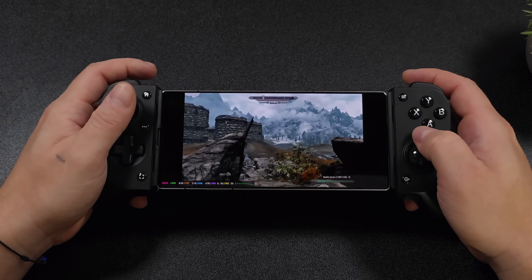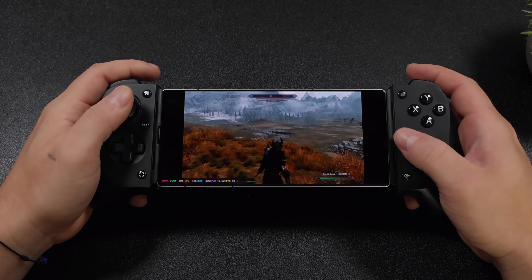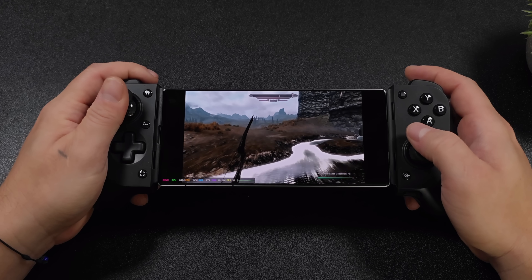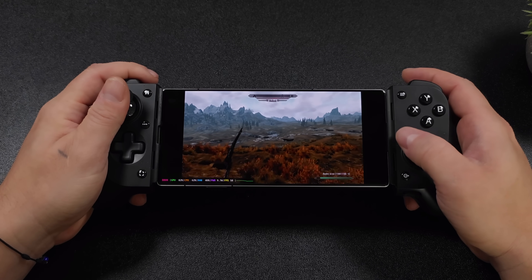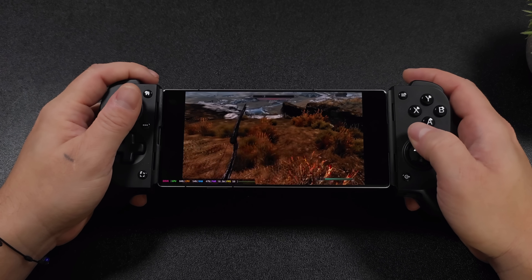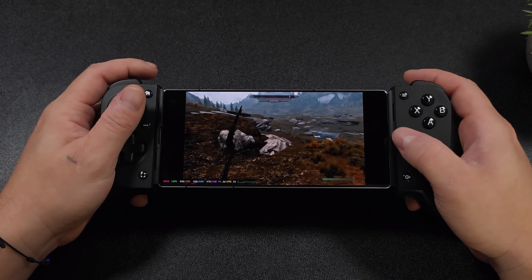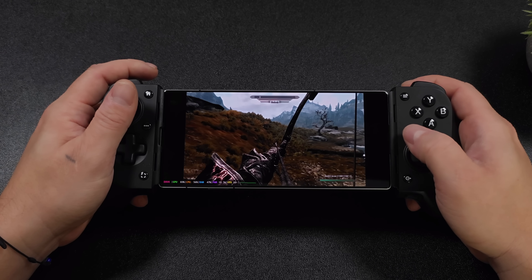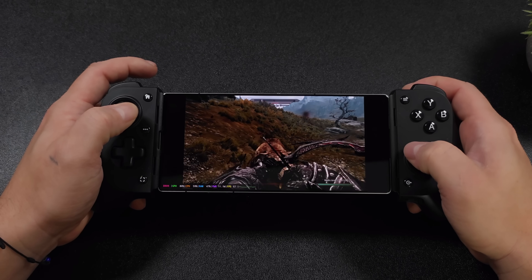This is really awesome. I've always wanted to play Skyrim at a decent frame rate on a mobile device. Of course we've got devices like the Steam Deck and the ROG Ally X, and if you really want to get into portable PC gaming I would highly suggest picking up one of those devices — this is not an answer for that. Not yet, at least. In the future, with ARM chips being as powerful as they are and seeing how far this has come, it definitely could be. But at the time I'm making this video it still has a long way to go. Either way, being able to run some PC games on your Android phone with an ARM chip is pretty awesome.